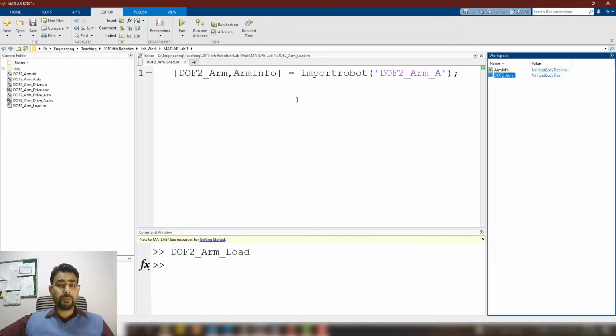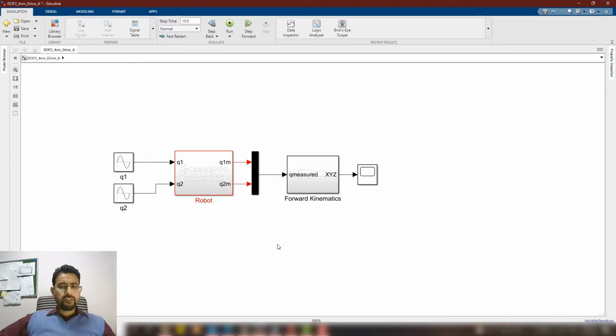Moreover, you should have made a Simulink file in the previous video in which we made the CAD model of the robot, then we drove it through a forward kinematics block. So I'm going to open that model and will be modifying it so that we can incorporate what we are going to do in this video in the same file as well. So this was the model that we created in the previous video. Over here we had some random joint angles that were being supplied to the robot, and then the robot was moving on those joint angles. Then we measured those joint angles using the encoders or the sensors placed at the joint.